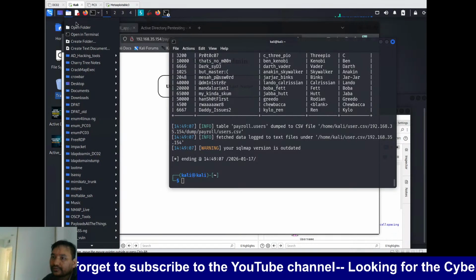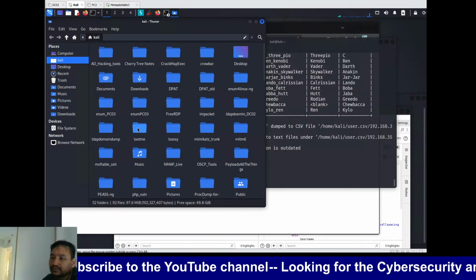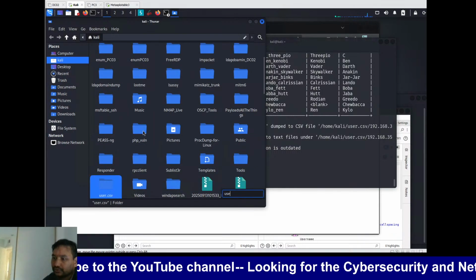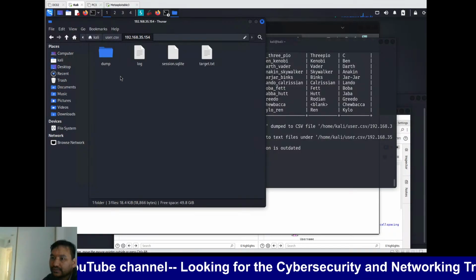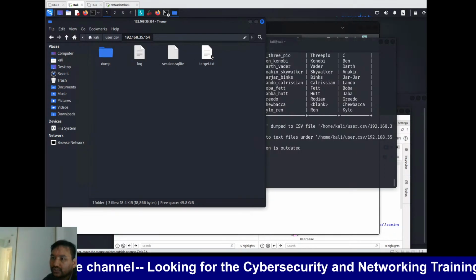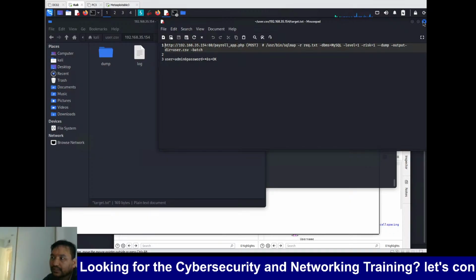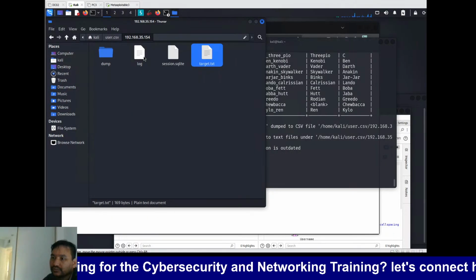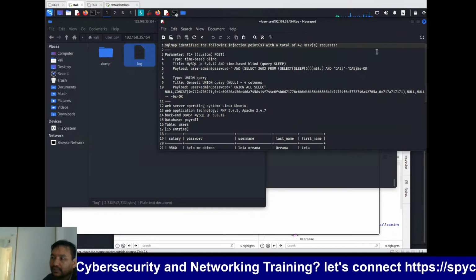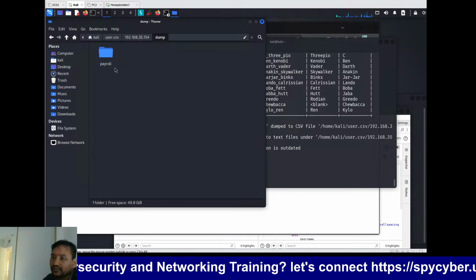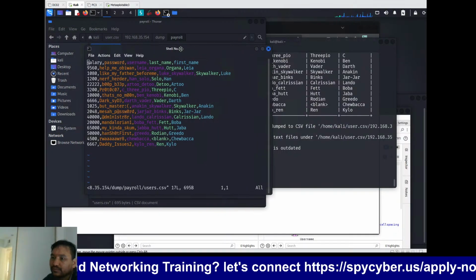So let's see how it is. Okay, so let's go there, Kali user CSV file, and this one, and this is the target. So if you see it, okay, and output that. So that was logged here, and you'll see a lot of payroll here. And you'll see this one here.